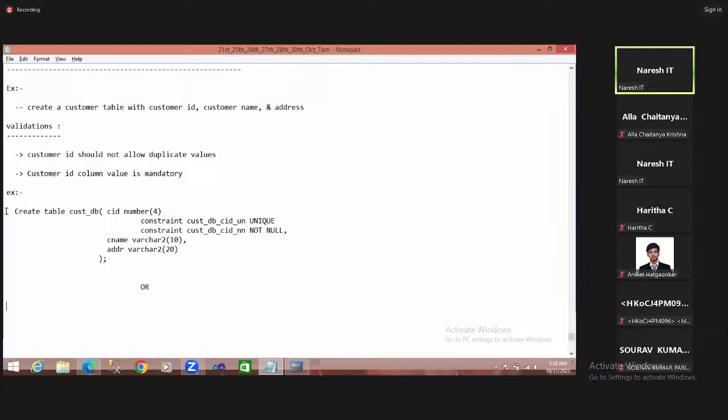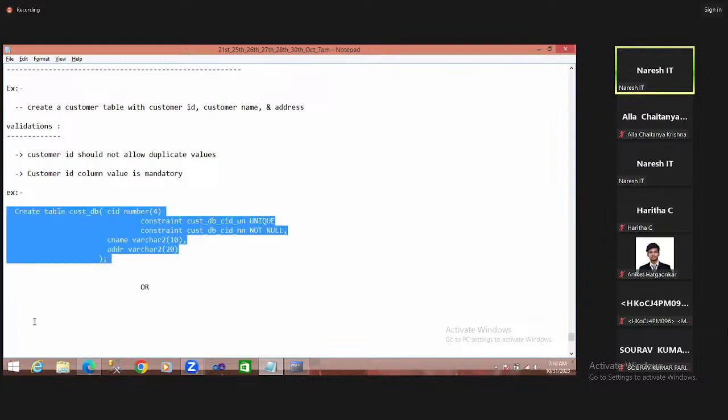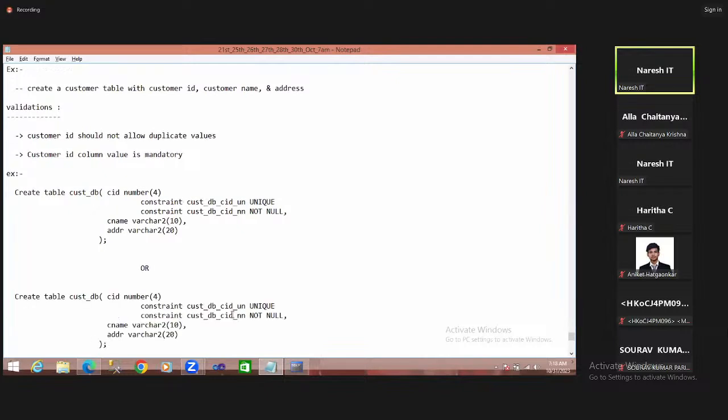Or we have one more method. This is one method. The second method is, for both constraints, I give only one constraint name.